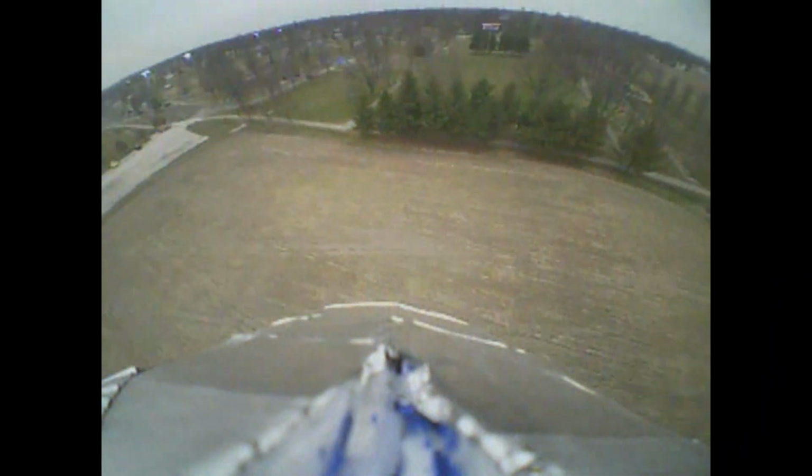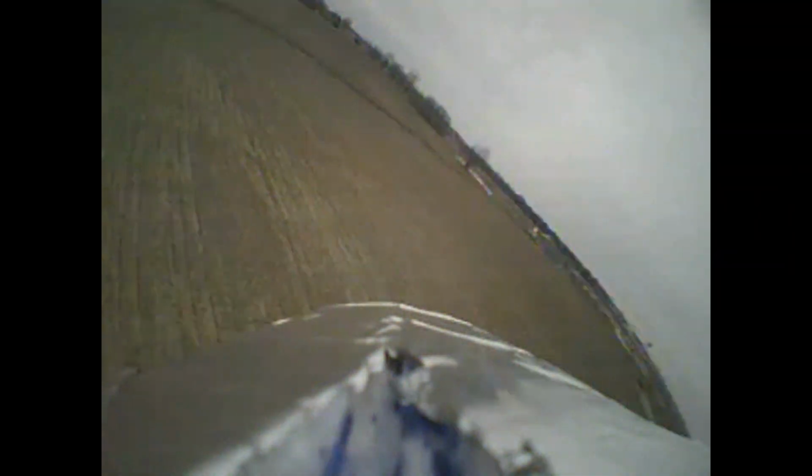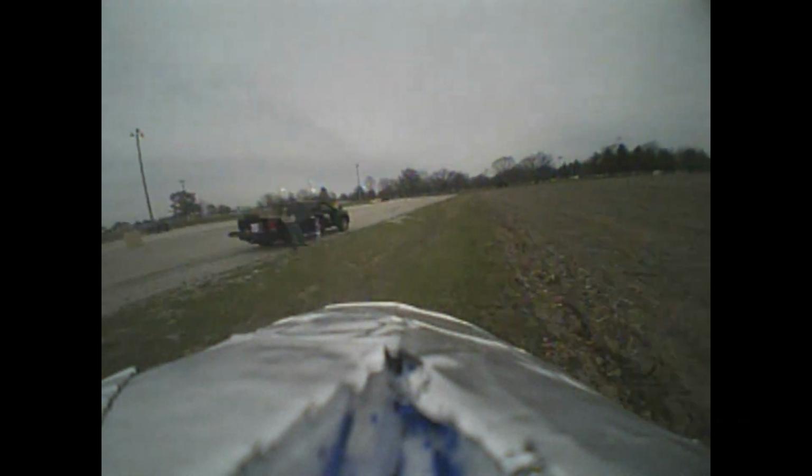Back to the whole drone thing with the DJI. I really love doing that, but that is a completely different ball game than flying FPV with goggles on a plane or a drone. You don't really feel so submerged into it. Even with this cheap analog setup, being so grainy, not the prettiest of colors, and not a huge wide field of view, turning with the plane and having the goggles on your face and feeling like you're actually on that plane is a different ball game for sure. But I can't imagine having an FPV digital setup, how awesome that's got to be.